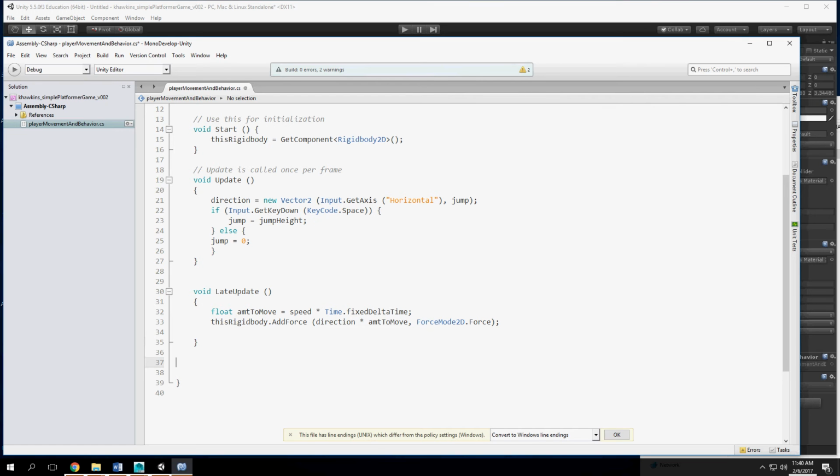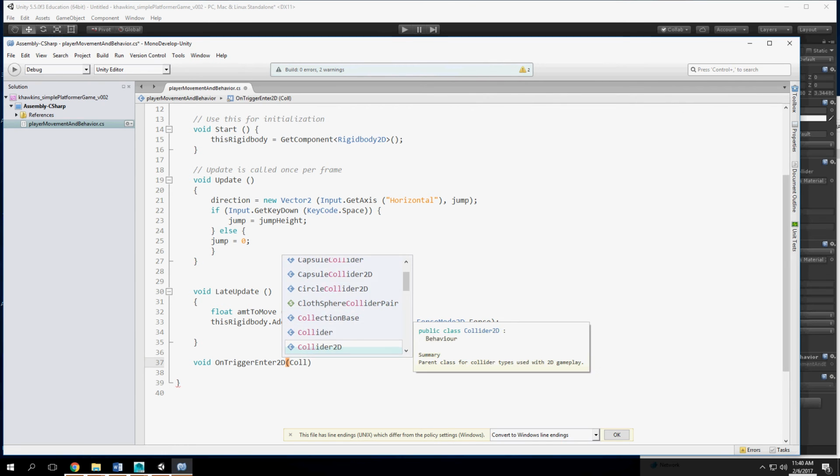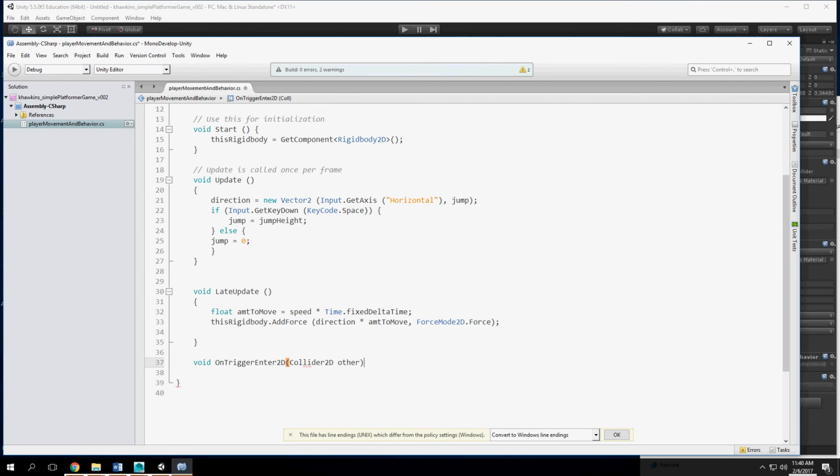What I want to do now is turn on and off is grounded and get that working. So void OnTriggerEnter2D, and we need our Collider2D other.